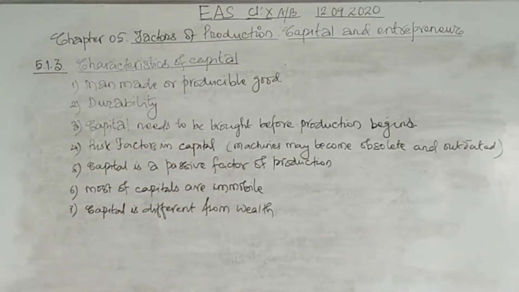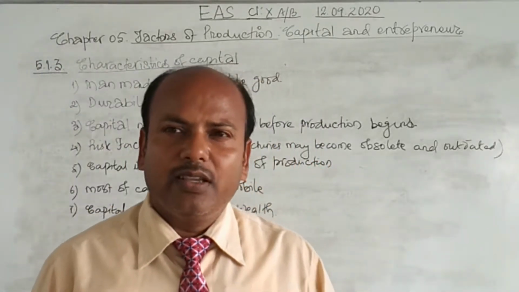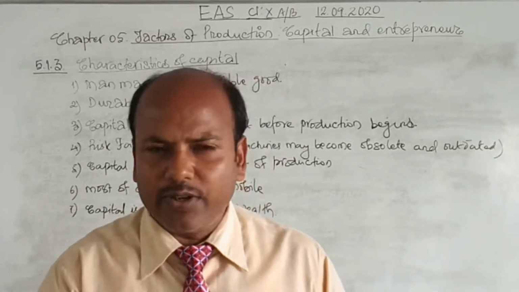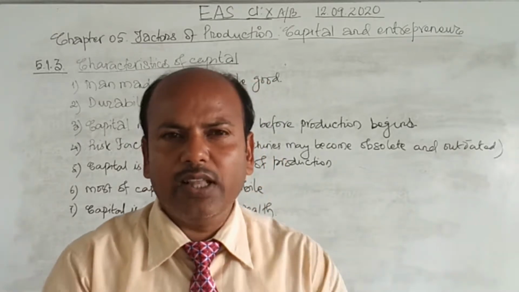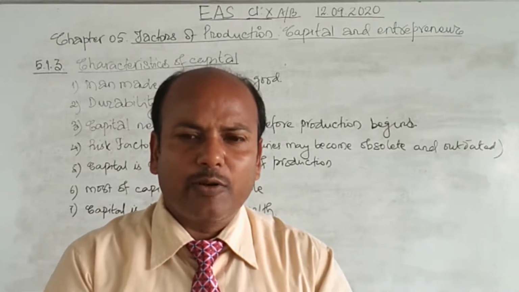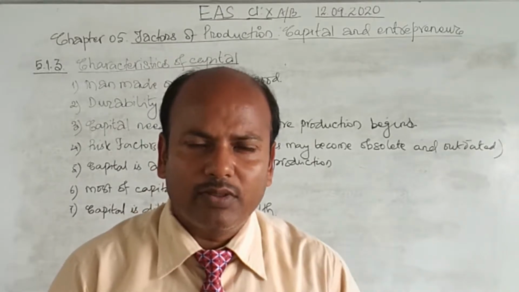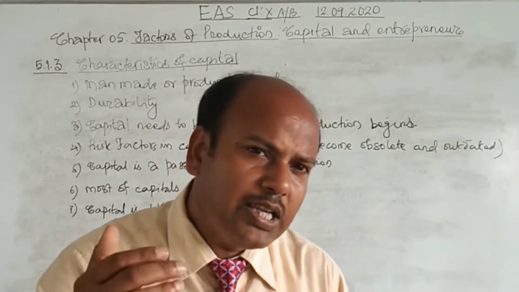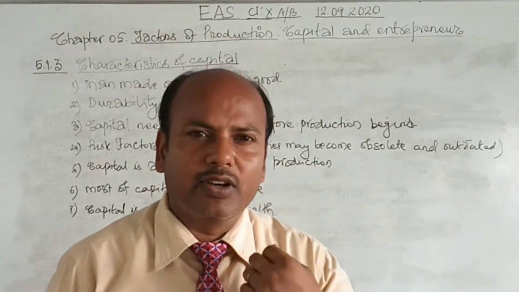Next, capital is different from wealth. Now this you need to understand. What is wealth and what is capital? The most important factor which makes wealth different from capital is this: wealth left on its own will not yield you further. Wealth is the amount with you. Capital has the power to yield further. Wealth does not have. Like your earrings for girls, your necklace, these are wealth.